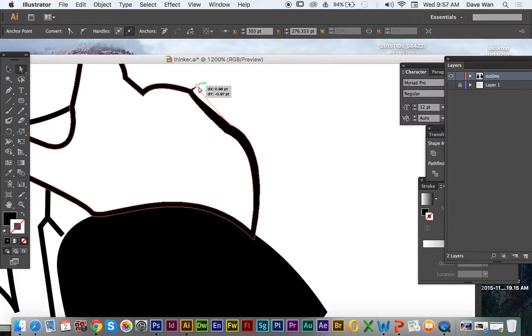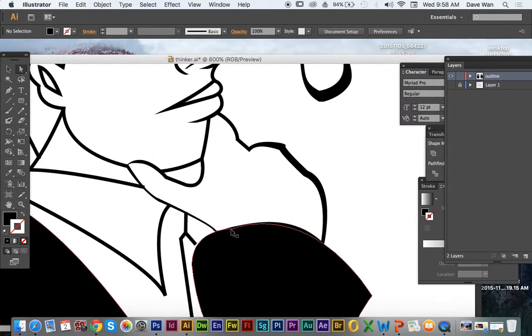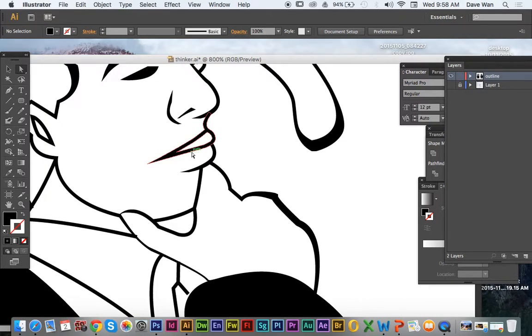Some of them you just have to do multiple points until you get the way you want. This one's got like 3 points to it. And then this side I'm gonna make a little bit thinner. You kind of get the idea though. It's starting to form together. I'm just going to make these edges a little bit thicker, so I'm just dragging them to make the lines thicker. It's really easy to do.